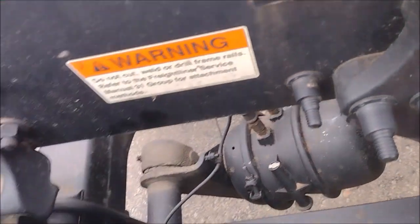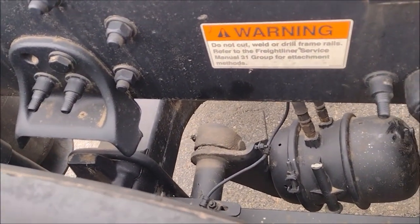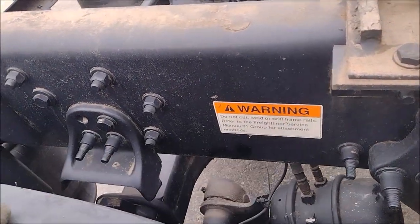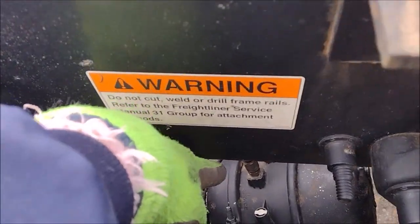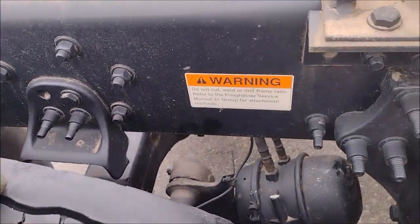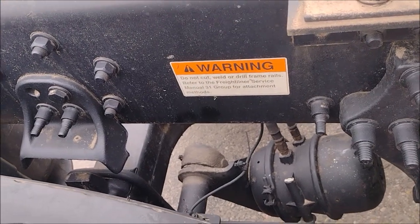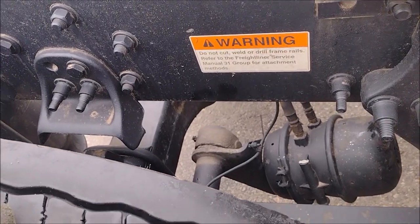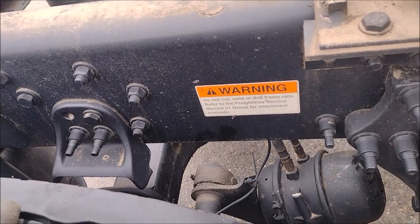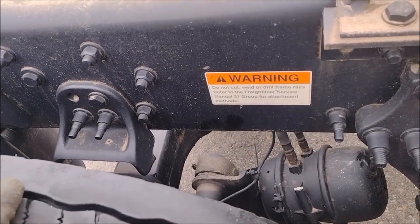This is a vent, another vent — about four of them — to allow the front diaphragm, the two diaphragms, to be able to move. If you seal these holes, you will have no venting and the adjuster is not going to move. That is Pascal's Law: when you apply high pressure on one side, you have to have low pressure on the other side.